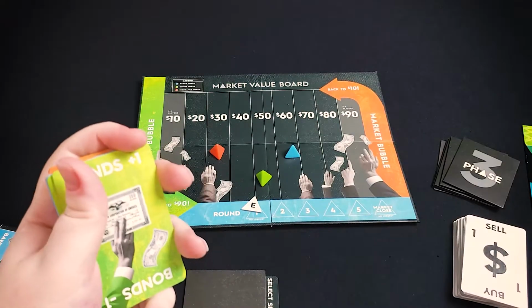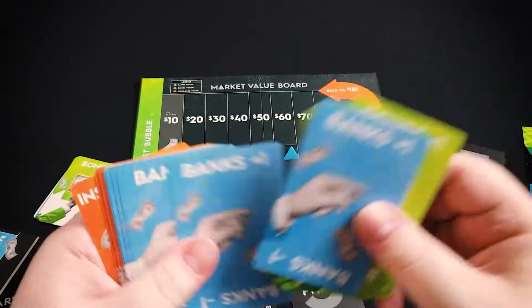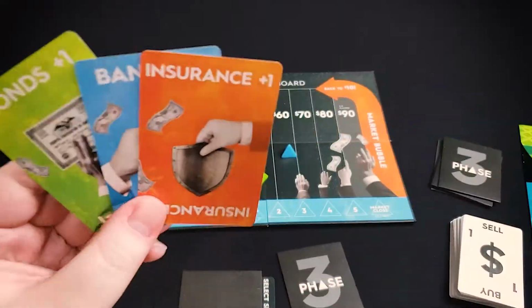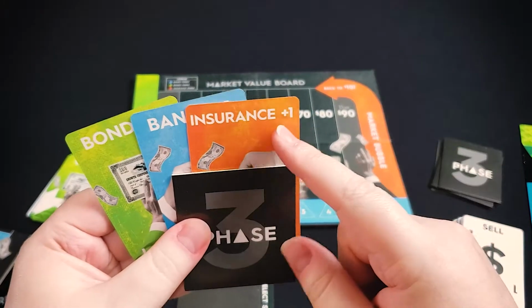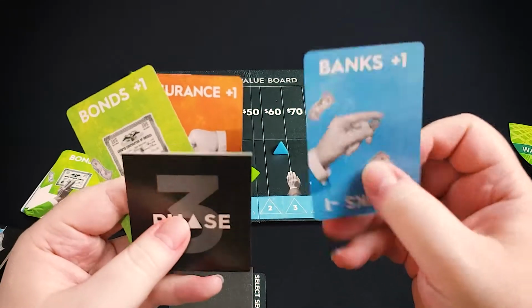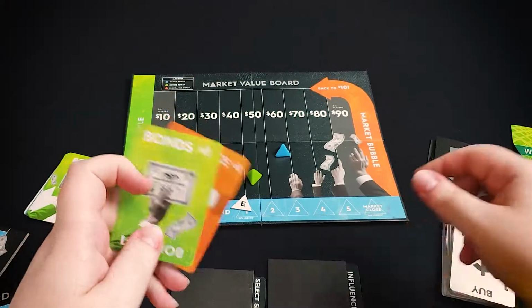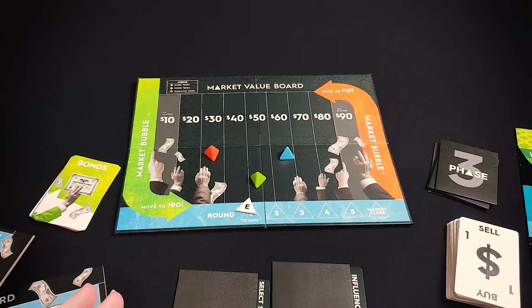And then the last thing you'll be doing in phase three is you'll be choosing one commodity to influence. So just like in round one, you're going to get one of each of these cards and you're going to decide which one you're going to put in. And you can either increase that commodity by one or you can decrease it by one. And just like the other two rounds, this is hidden information. So maybe because I'm buying banks this round, maybe I want the banks to go down so that I get them for cheaper, right?